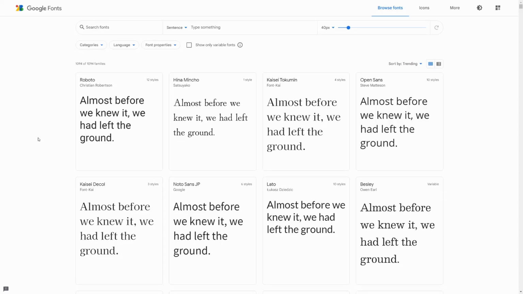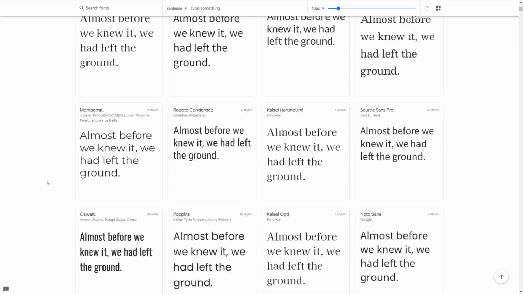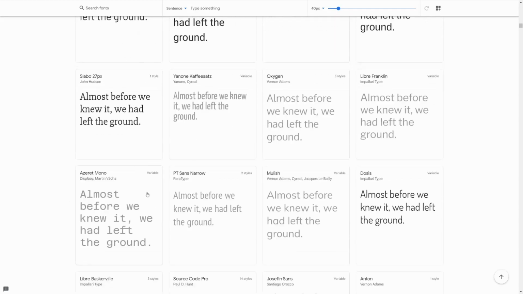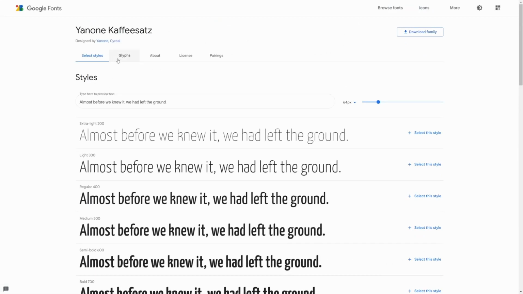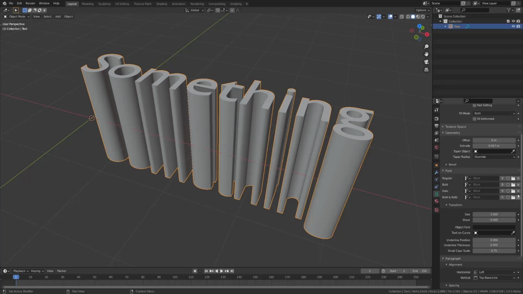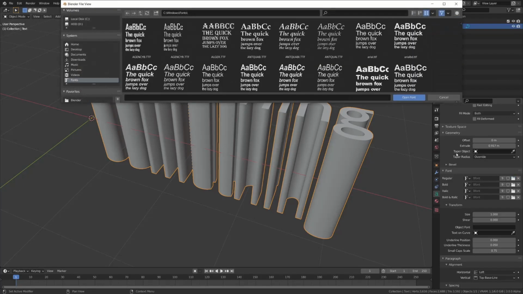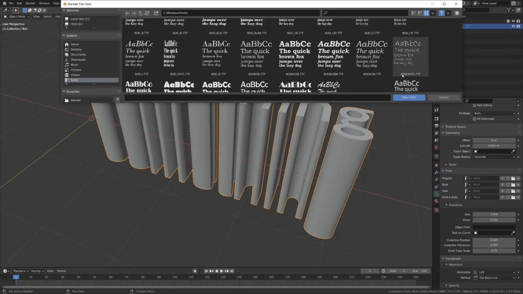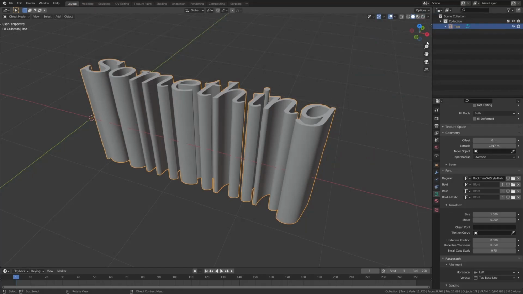If you don't know where to find fonts, I really recommend Google Fonts. And this is just a massive library of all the fonts you could ever need, so you can just scroll through there, find whatever you want, and then look at all these different styles from the same font and then download the entire family or just specific fonts that you need. So to open it, you click on this folder icon and then you go to your font, and by default, Windows already has loads of fonts pre-installed, so you can use basically anything that's .ttf in Blender without a problem. So if I open one of these, it immediately changes the font.